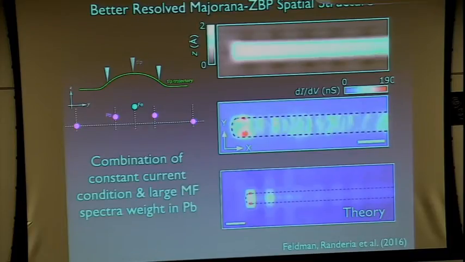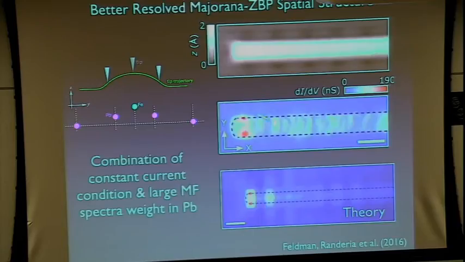But the way you understand this is you have to go back and think about how STM actually operates. When it comes over this chain, you have to actually pull the tip back. And what you're doing all the time is normalizing everything you measure to the normal density of states. So when you take an STM image, you dial your voltage to some value, and between 0, the Fermi energy, and that value, you integrate the density of states at every location, and that determines the height of your tip. And the density of states on the iron side and the lead side are different, and so is the structure. So there is this tip trajectory that changes the way you couple to these Majorana states.